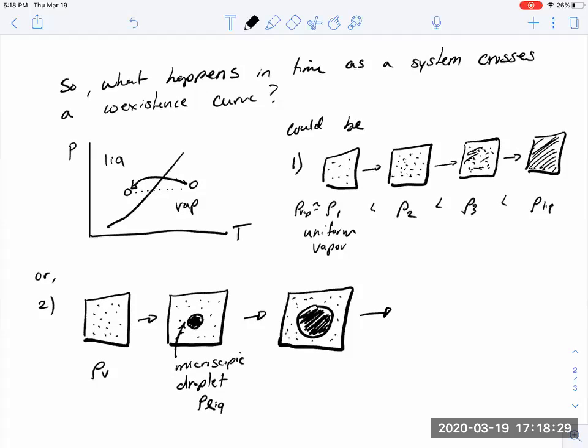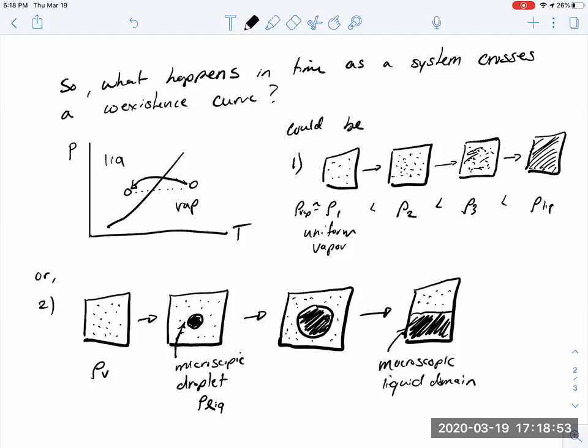Now, if I keep growing this, I can imagine forming, this is going to change of scale, an interface between a liquid and its vapor, which is now macroscopic. A macroscopic liquid domain spanning my whole, say, beaker, which then, if I wanted to go completely to the liquid, just grows that interface, brings it up to the top of the beaker, filling this with some rho liquid.